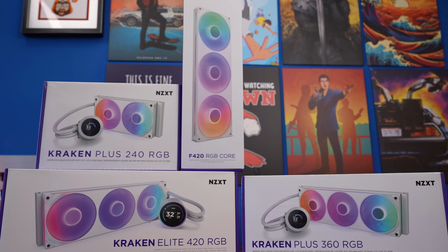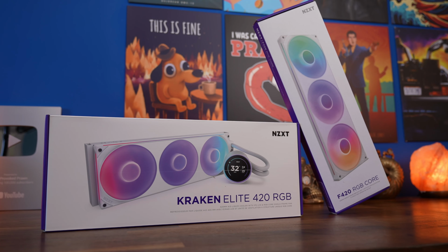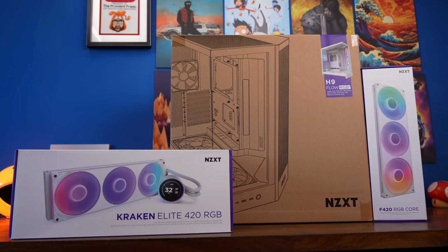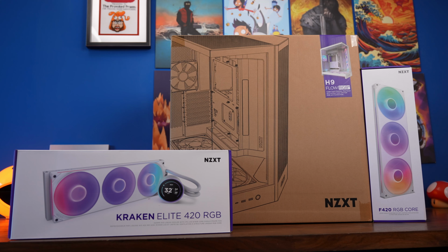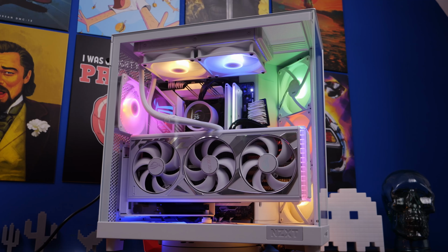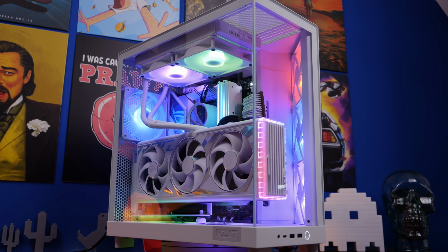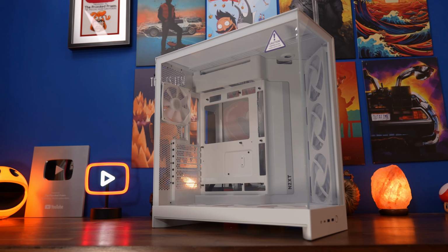NZXT has revealed a bunch of new things, including the more affordable Kraken Plus coolers, the top-end Kraken Elite 420 RGB, a 420mm single-frame fan, and the H9 Flow in various different specs. Now, if you are a fan of the H6 Flow RGB, which I certainly was, with its offset fans and recessed fan bay and very nice looking case design, then you're going to like the H9 Flow as well.